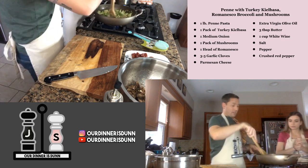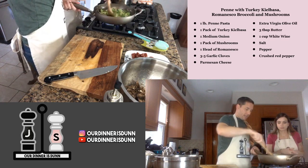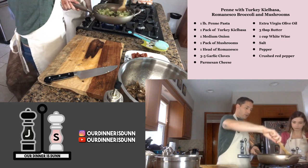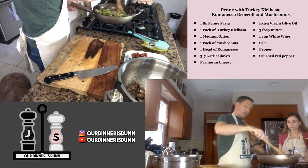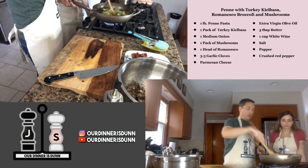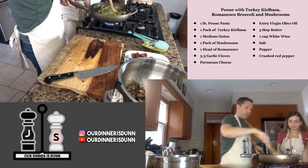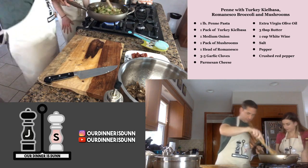And it's only going to need about 1 to 2 minutes to cook down. No more than that, because my heat is at medium-high, and I do not want to burn the garlic. Once it's burned, there's no going back. It could always be a little bit under, and you're going to have the opportunity for it to cook through once I add the white wine. But you can't go back. No back in time. No traveling in time.